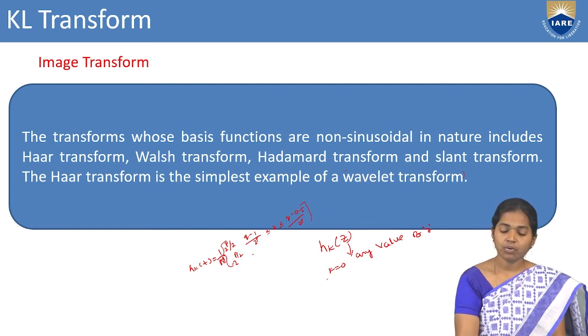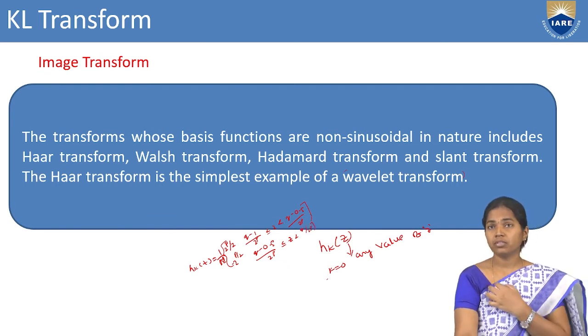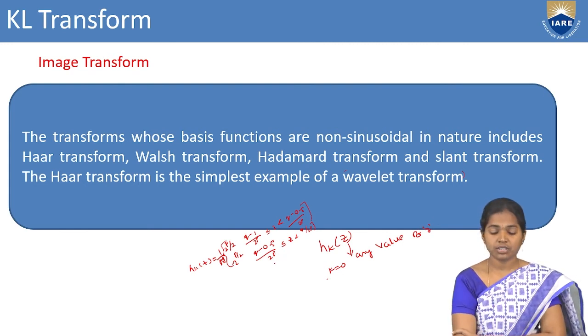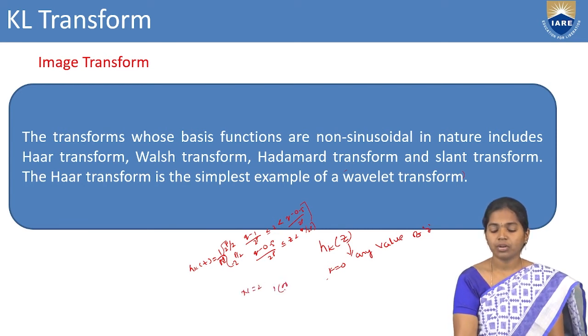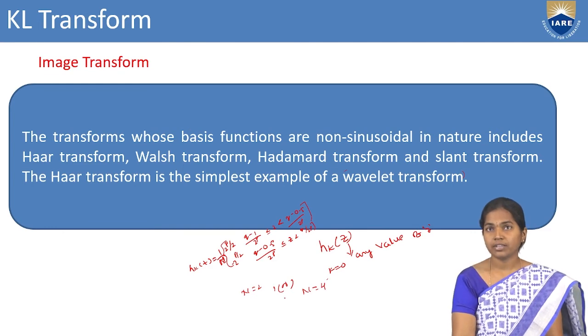If z is not between these, we need to consider the next one: minus 2 power p by 2 for (q minus 0.5) by 2 power p less than or equal to z less than q by 2 power p. So based on these two characteristic expressions, we need to calculate the total coefficients if capital N equals 2 or capital N equals 4.